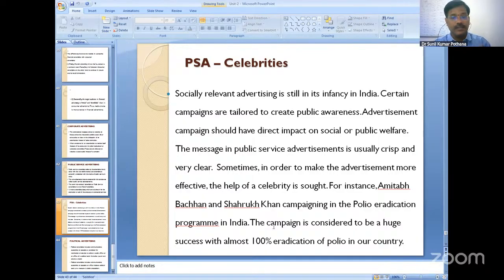But there is no product, no scheme, no policy, only the benefit of the public. There is a service motto. They use celebrities because, if we are a fan of a particular hero, it attracts us. If our hero says something, we may be attracted to it, we may follow it.